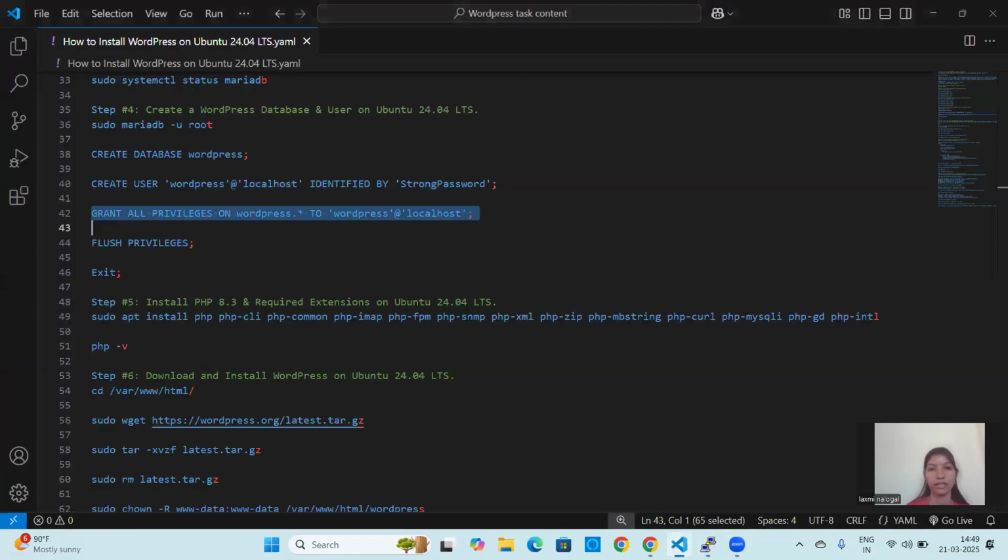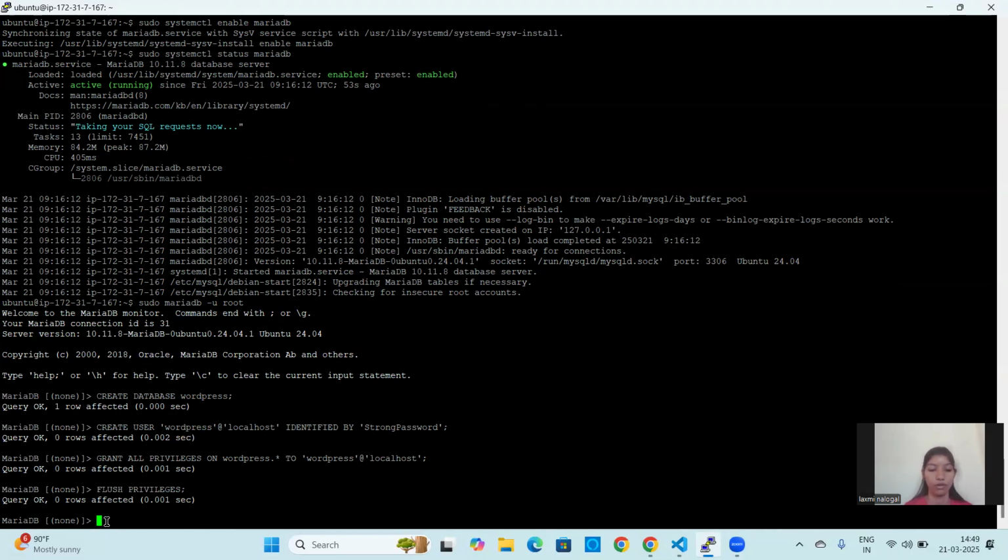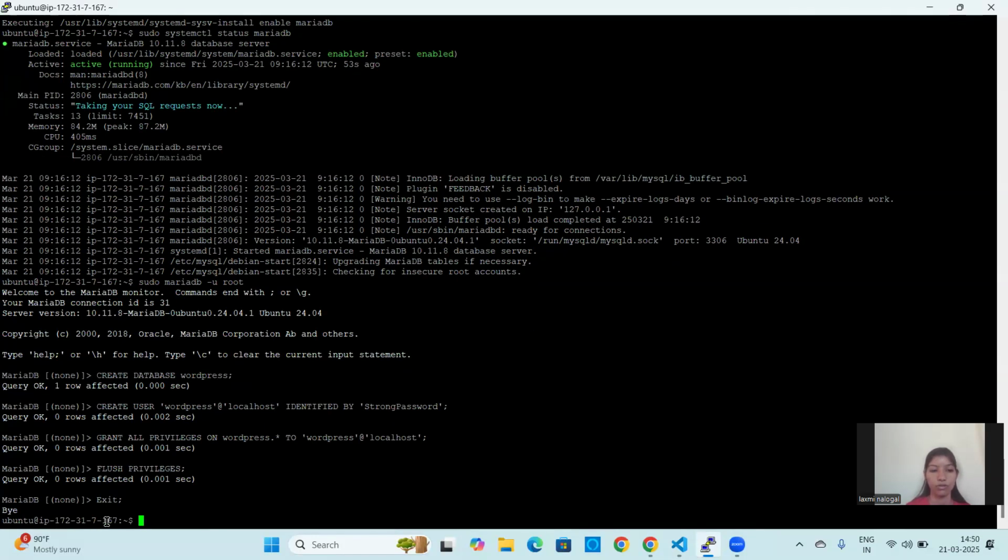Now, to make the changes, we have to flush the privileges to apply every modification which we provided for a user. Now we will exit from our database, that is the MariaDB database server. Note that all your queries end with a semicolon, because this is the MySQL rule that every command or every query ends with a semicolon. So mention that. All database related activities for the WordPress website are completed.